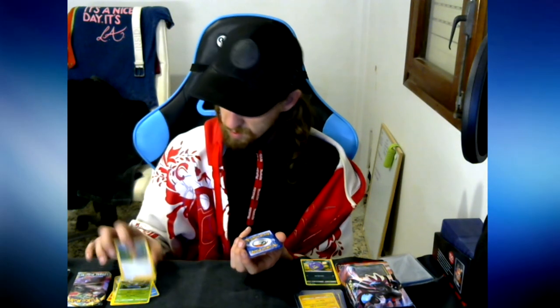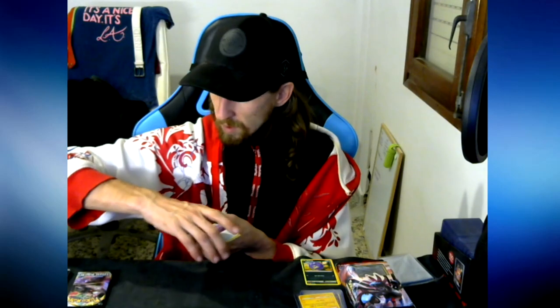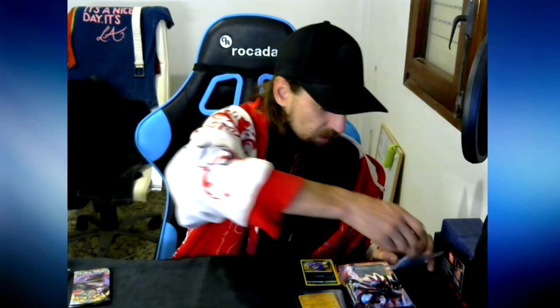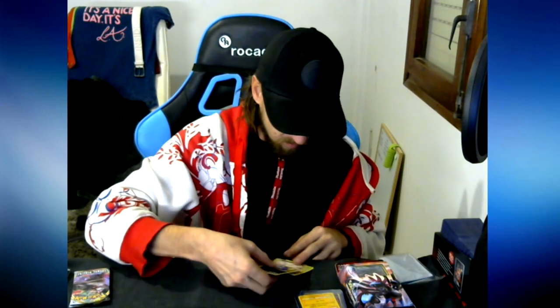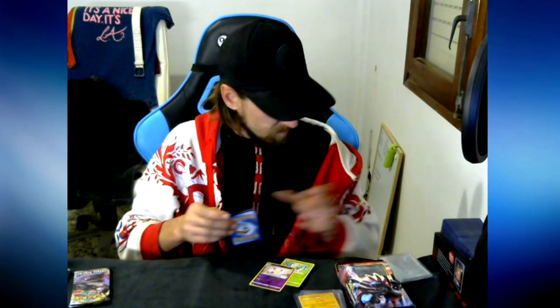Who's this guy? Masquerade. No idea. Two more cards. Senya. Oh, it's a trainer. Nice. Last one. It's an item. Full cure. A full cure. Okay, two more packs left. We're doing great. Oh wait, we have to sleeve these guys, right? I keep forgetting that I have sleeves and stuff. So we got three cards out of instead of five this time. That's great.